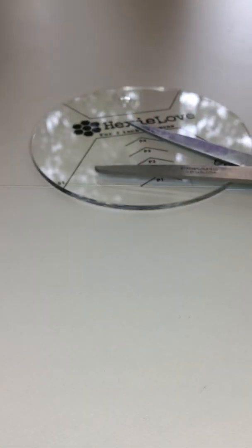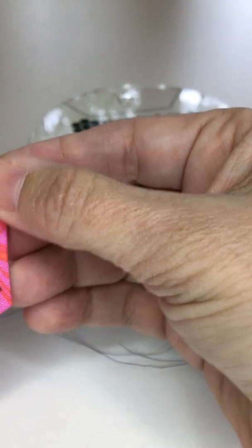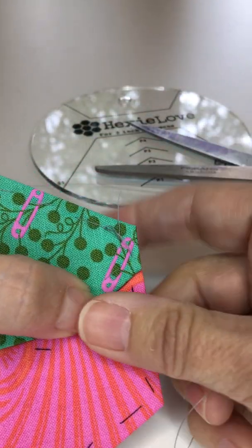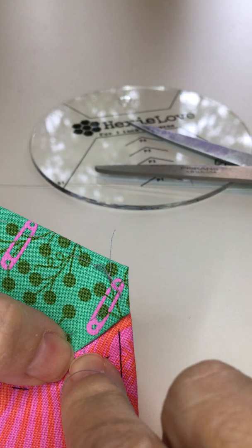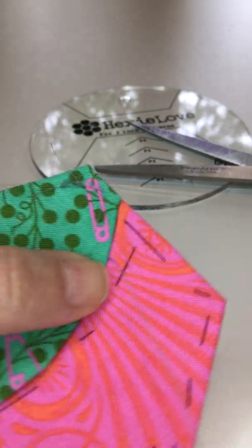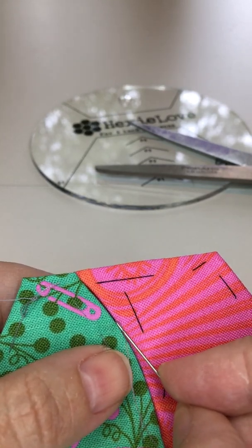So our needle will be on the top because we're sewing from the top. Now, hopefully you can see that. Here's where my thread in my hand, I've got it held in place there. There's where the thread comes up from underneath, and it's well knotted. And it's on the pink side. I'm going to rotate this. What we're going to be doing is the ladder stitch.